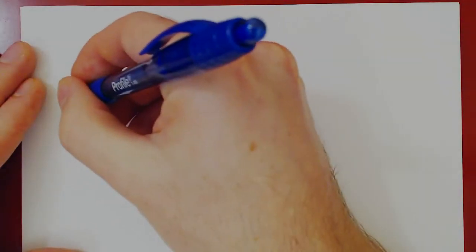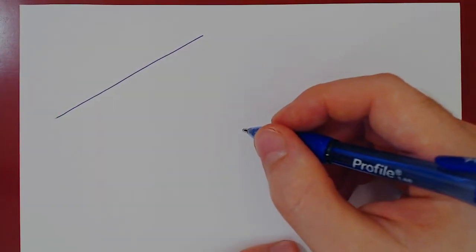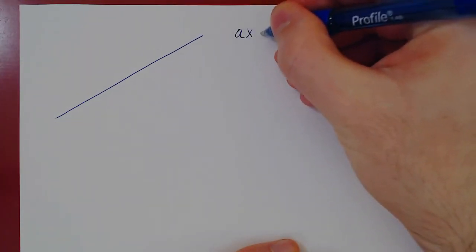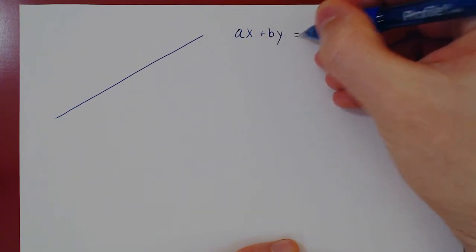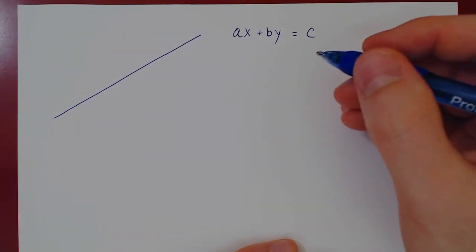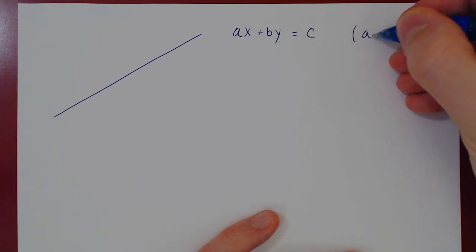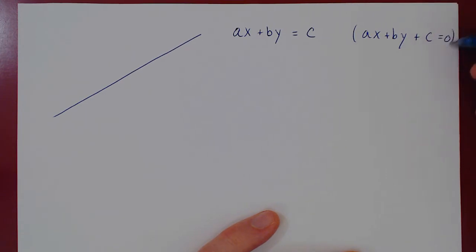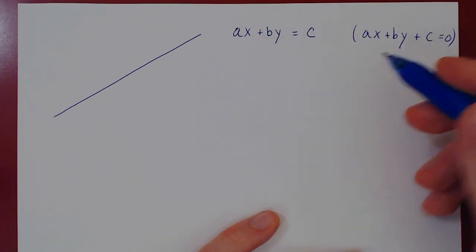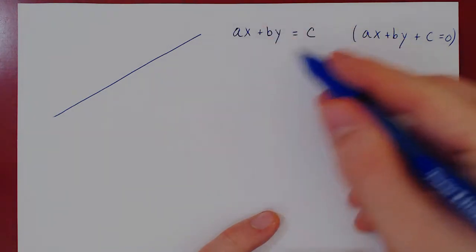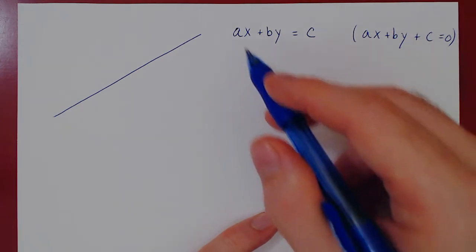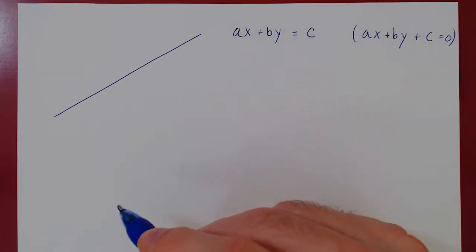So if you have a line, there are two ways to write the equation of a line in generic form. You can write the equation as some multiple of x plus some multiple of y equals a constant, or you could also write some multiple of x plus some multiple of y plus some constant is equal to 0. These are equivalent forms. We'll use this form. So imagine that you have this line in the xy plane given by this equation, where of course both a and b are not 0.